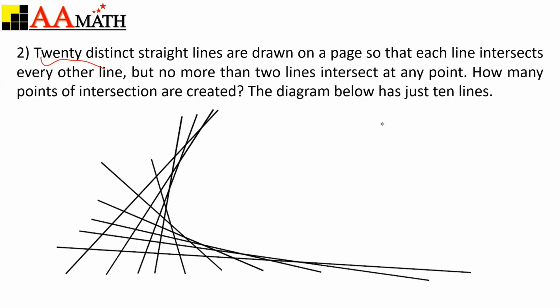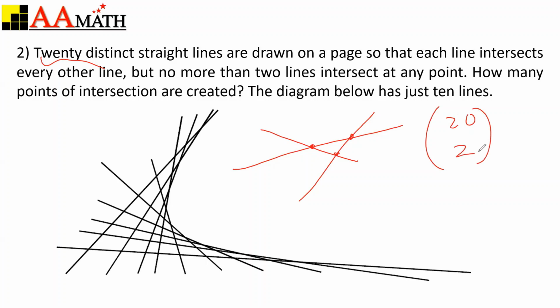You have a line, then you have another line. So these two lines intersect, right? You need two lines to have an intersection. If you have another line, you can see these two lines have the intersection. So every two lines can make an intersection. We have a total of 20 lines. Then how many ways can we pick two lines? That's basically 20 choose 2 ways. So this is 20 times 19 divided by 2 times 1. Answer is 190.